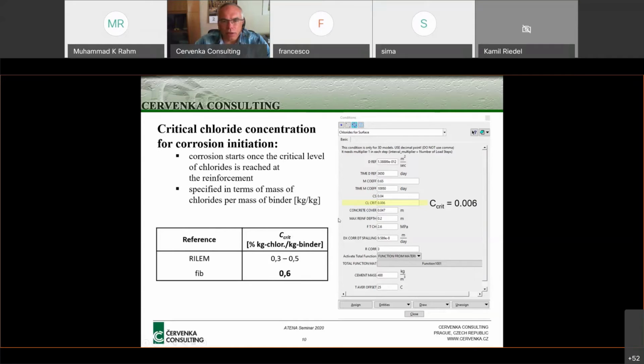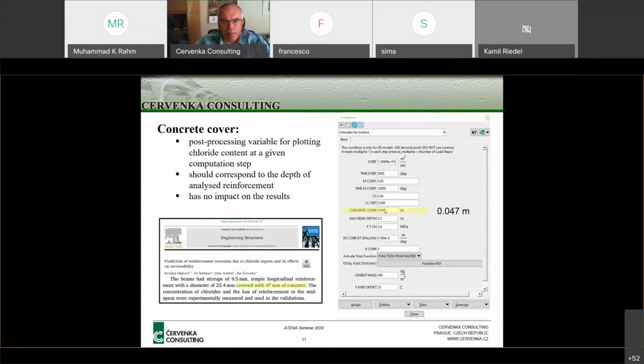And okay, the next is the concrete cover. Here I want to differentiate because here you can define the concrete cover, but of course it is clear from our model that we have different cover depths for different reinforcement. So this may be a little bit confusing, but how the program works is that in general, it will determine the concentration of the chlorides for this depth that you provide here.